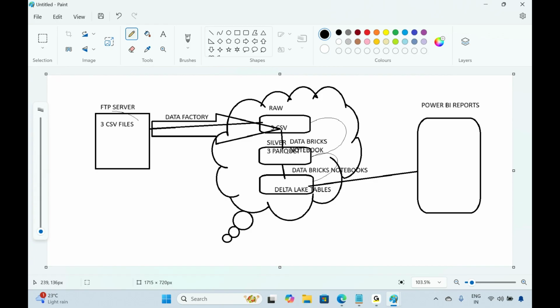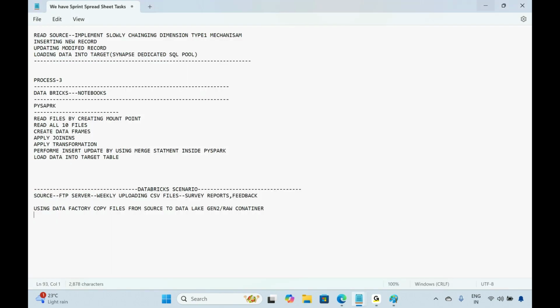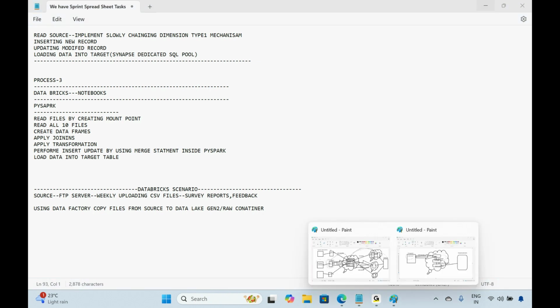What source files you need to take, everything I will explain one by one. This is the video you need to refer to, this is the source to implement this process, and these are the source scripts and the target scripts. You need to follow all those things. So in the interview, according to this process, you need to explain the project. What you have done in your project, you need to explain these two processes.